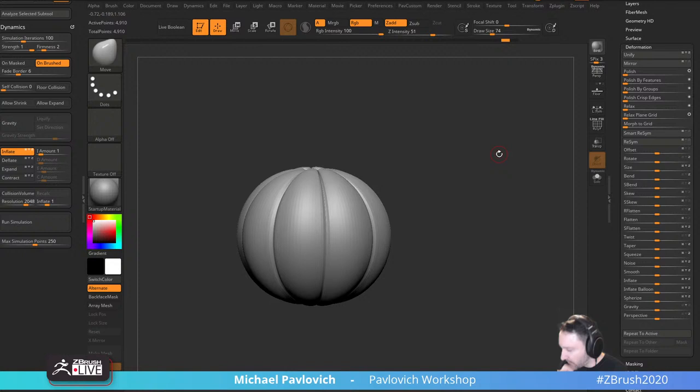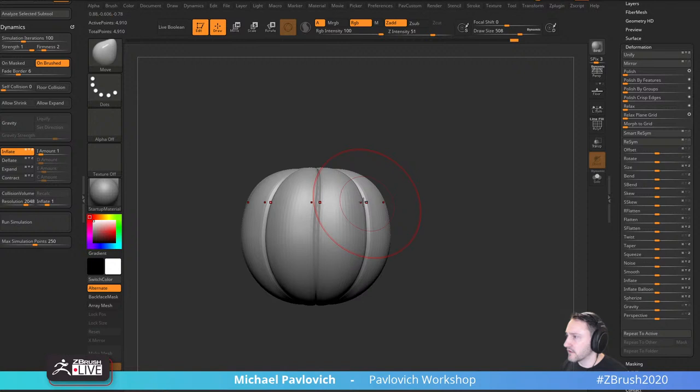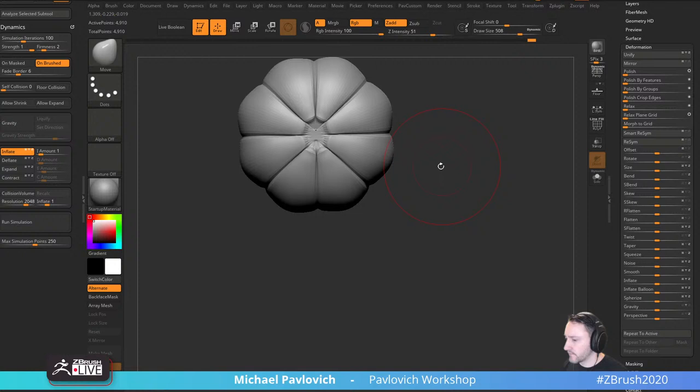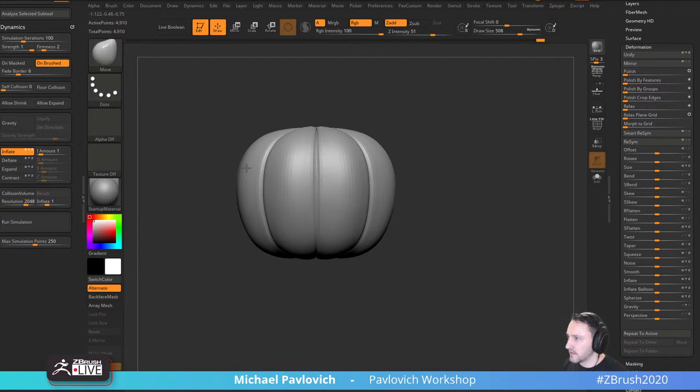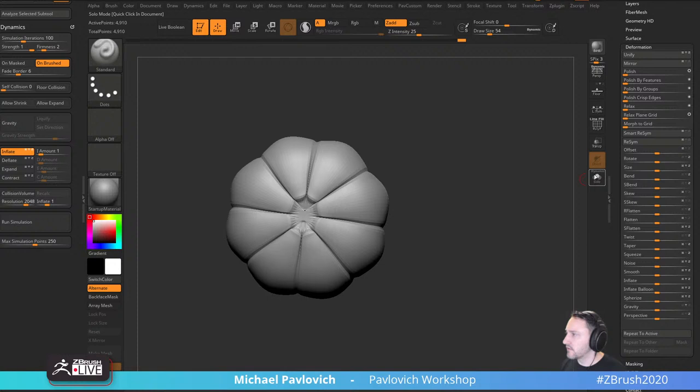So we can continue subdividing if you wanted to at this point. You could dynamesh it if you're doing anything really super crazy. I don't foresee us doing anything like that, but we are going to change that shape just a bit. So let's go ahead and I guess we could also use a deformer for this too. Go in and use like a gizmo deformer or something like that. Something like that maybe. For the twisted top here, let's try something like this.